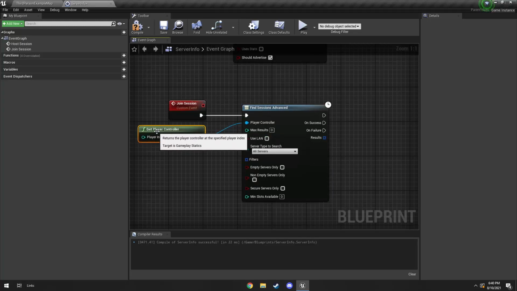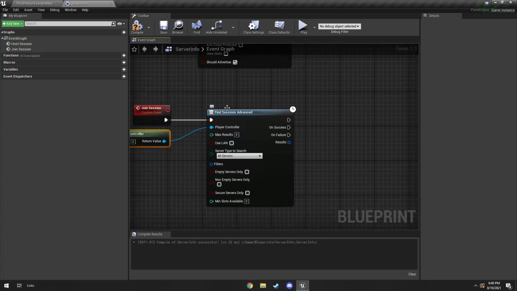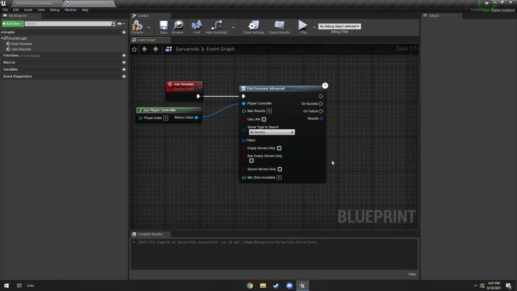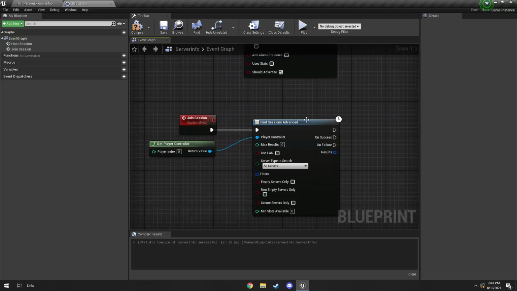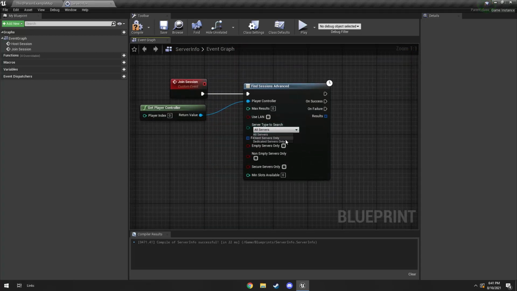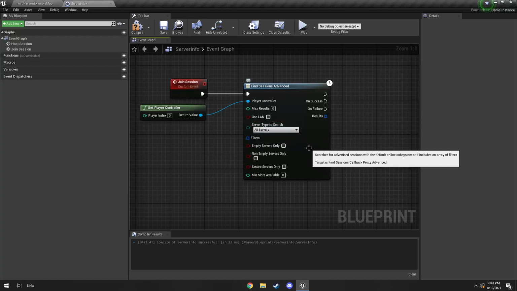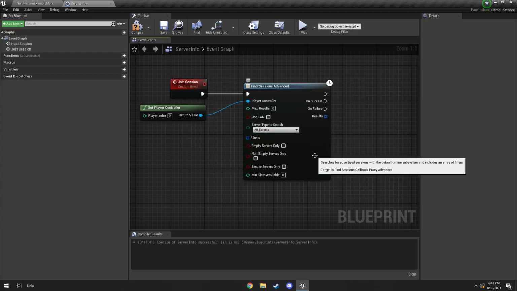So, if you were doing a list, or if you didn't want this to go on forever because your game's just that popular, you would set your max results to a very high number. Whenever it's set to 0, it's set below an integer value of 1, so it'll just search forever. Use LAN, self-explanatory. It'll only find LAN servers, and obviously it'll only find them if someone's hosting one with the use LAN option. The service type, you can check for client servers, which are listen servers, all servers, or dedicated servers. If you want like a community browser, community servers would be dedicated servers, so you can search that way.